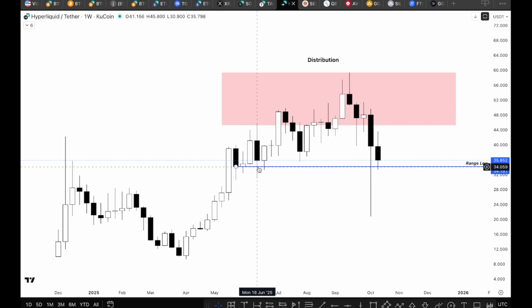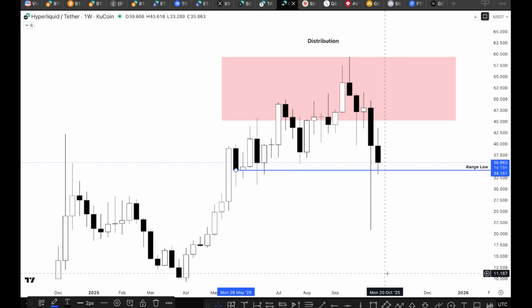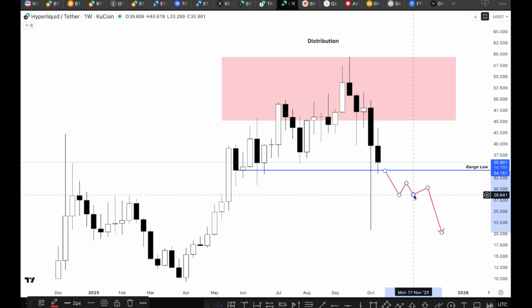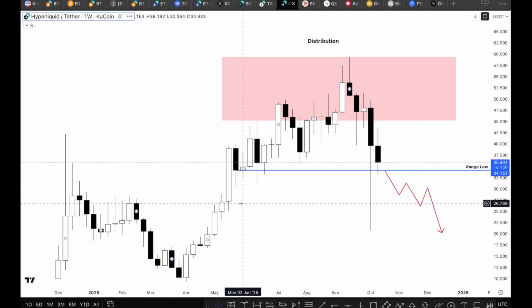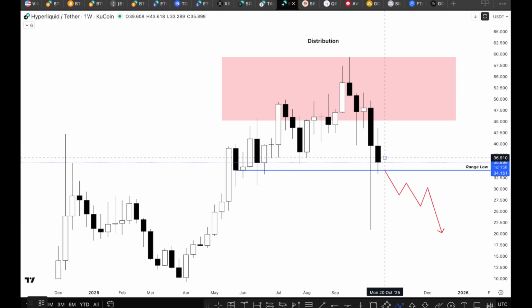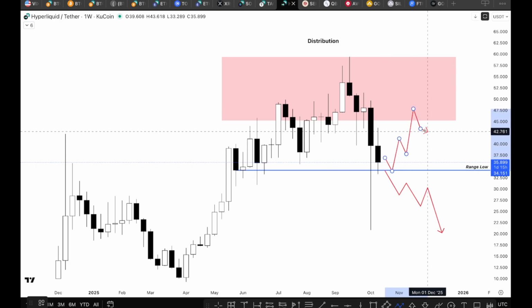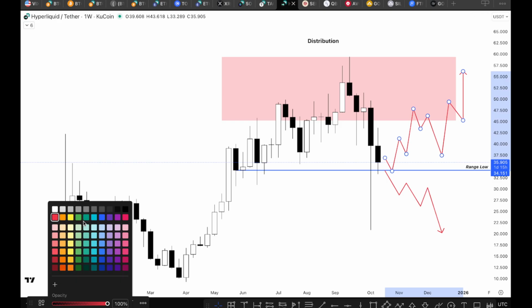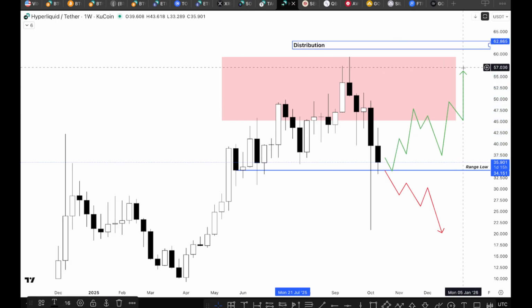So you've got really just a pivot level here. You've got this range low at 34. Start closing below there, then you're looking at filling in this gap on Hype, all this inefficient price action. Hold it, then maybe we can start building value. Maybe we can actually turn this into one big reaccumulation on Hype for a base that goes much, much higher.